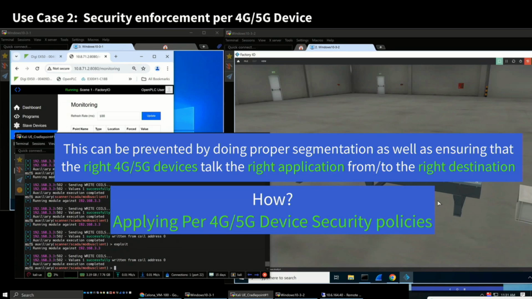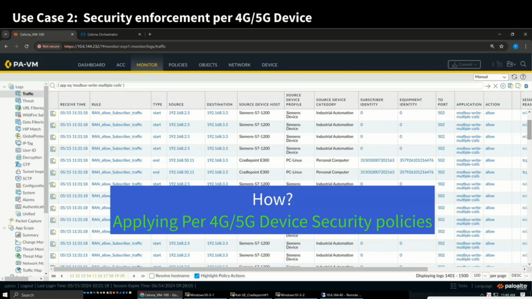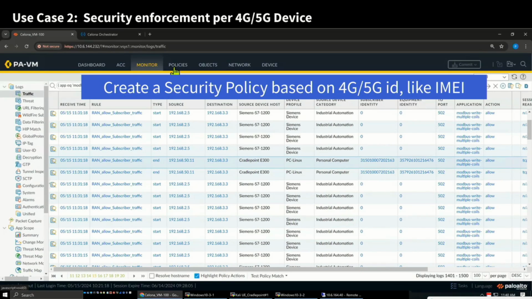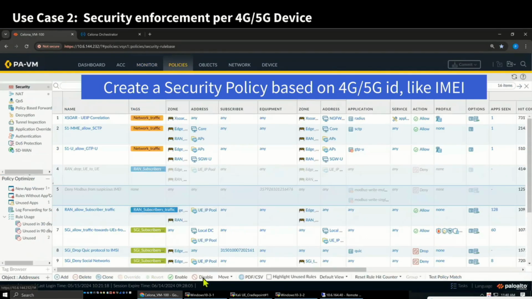So one option is applying security policies. Of course you have to have segmentation. That's the first part, but you need to enforce security policy, the question you asked. So let's do security policies based on the IMEIs. That's the IMEI of the bad actor. The Security Operations Center already found the log of the intrusion, and let's create a policy banning the right capabilities from that specific IMEI.